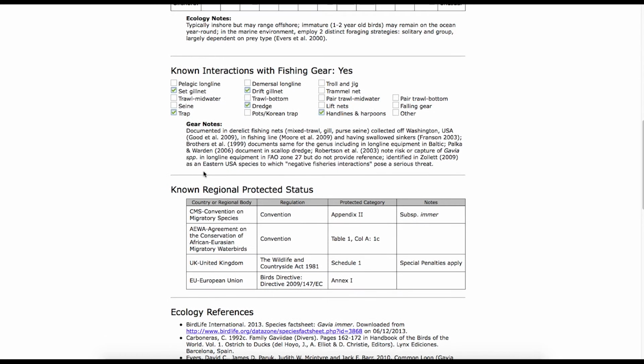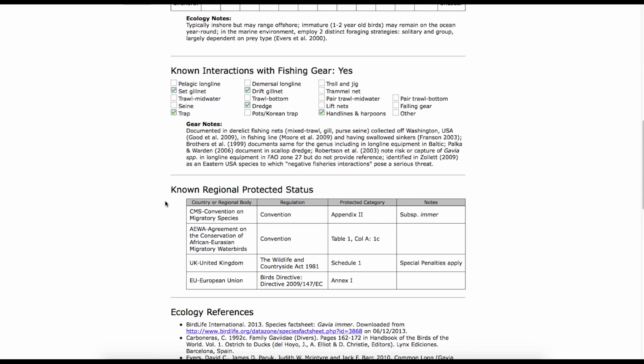There's also a section showing protected status of the species. This lists countries or treaties that specifically mention this species for protection, under which regulation, and so forth. Once again, this is a listing of only known protections. Many countries have blanket protections, such as all birds, that would include the species, but don't mention it directly. So, if a country or area isn't mentioned in this table, that does not mean the species is not protected in that area. Please be cautious and verify this information for yourself.